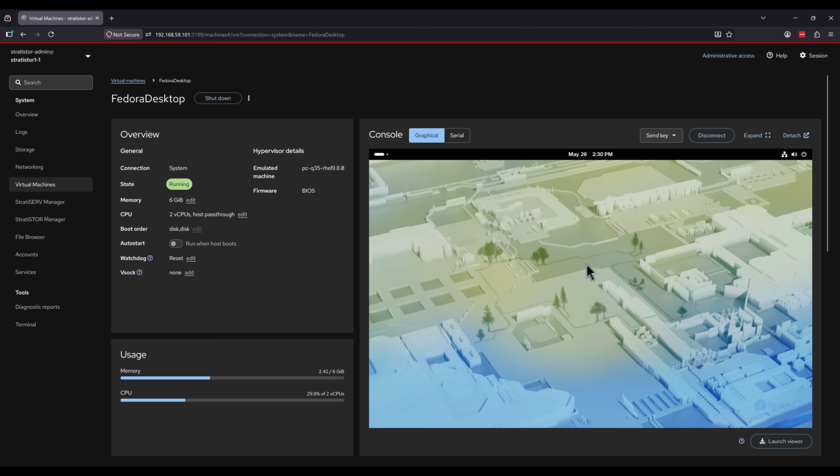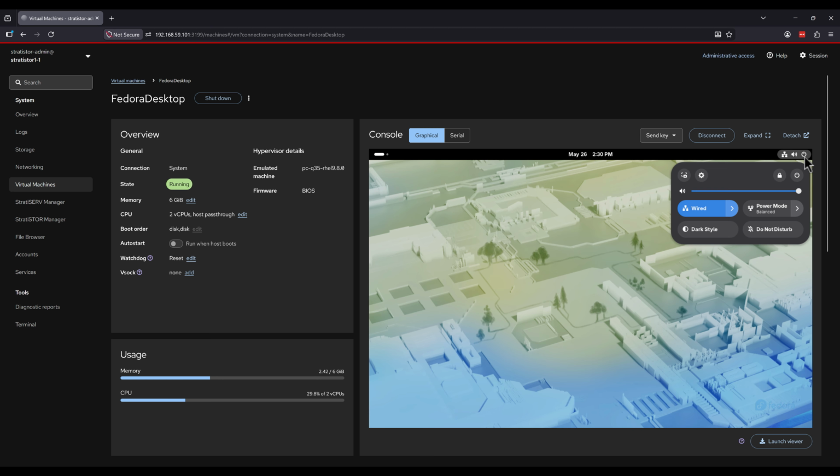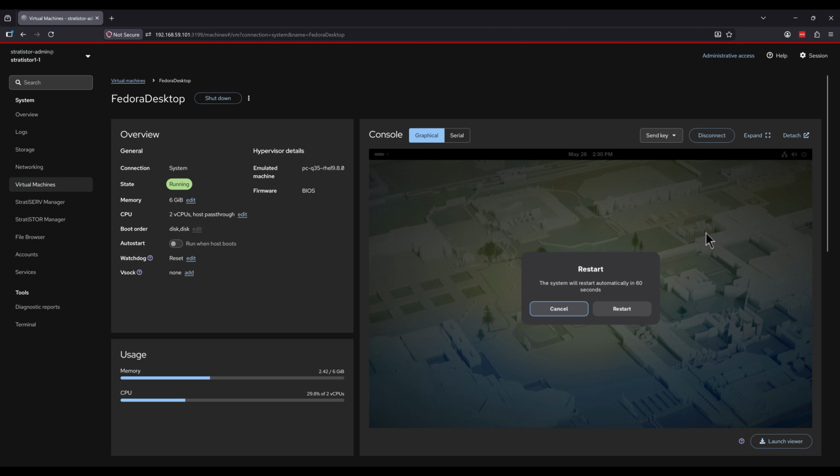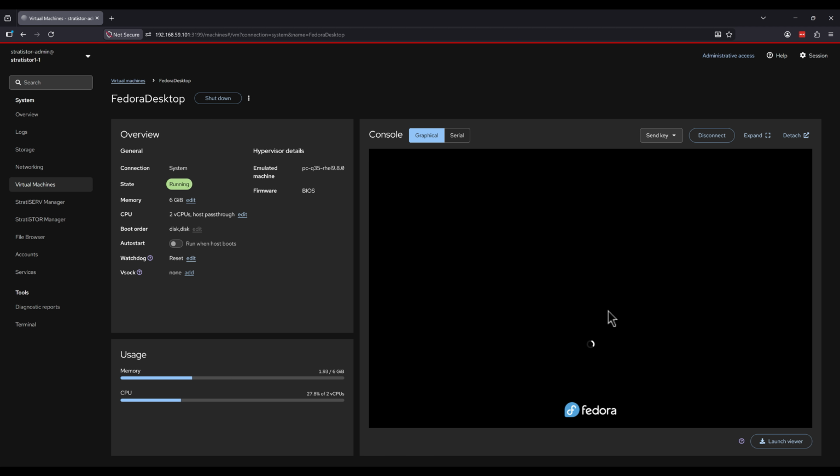When completed, reboot the virtual machine. The Linux VM is now ready for production use.